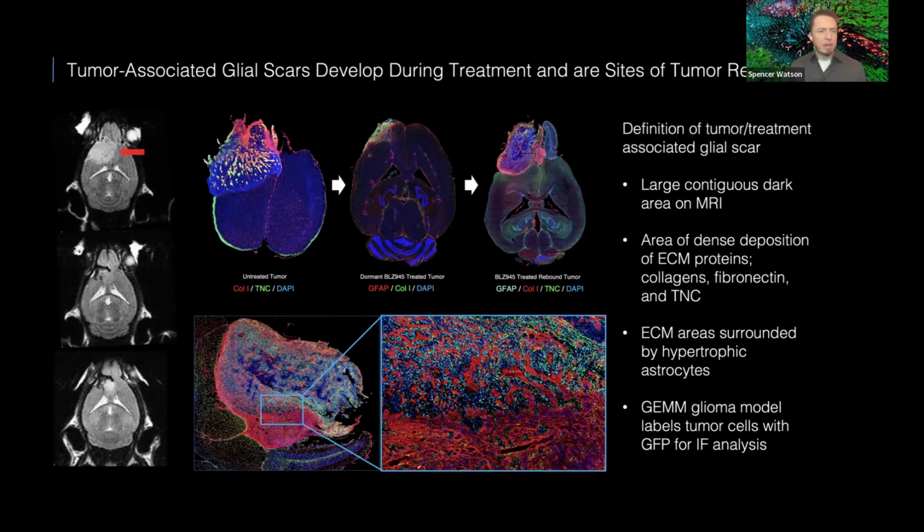And looking at some of the MRI volumetric data on the left here, we can see that following the initiation of treatment, when we get scarring, all that's left at the side of the tumor is this large, dark, contiguous area. And kind of importantly, when we have recurrence, it's always next to these structures that we see regrowth. And then using correlative IF, we were able to determine that these structures in the MRI signal were made up of really densely packed ECM proteins. So in particular, like collagens, fibronectin, and tenascin C. And these were bordered, again, by these sort of wall of hypertrophic reactive astrocytes.